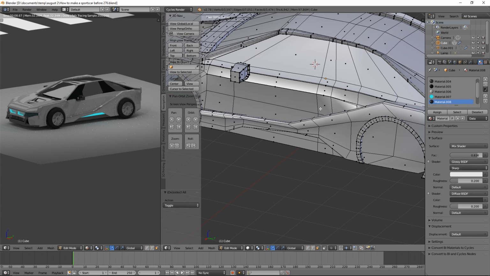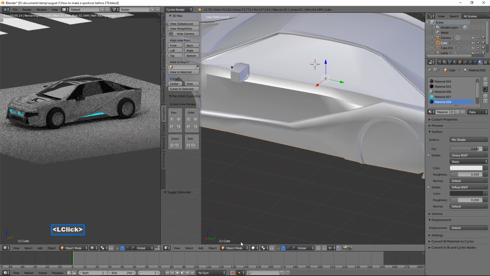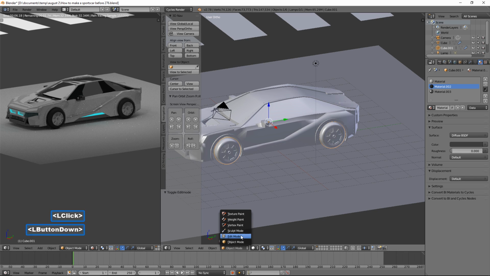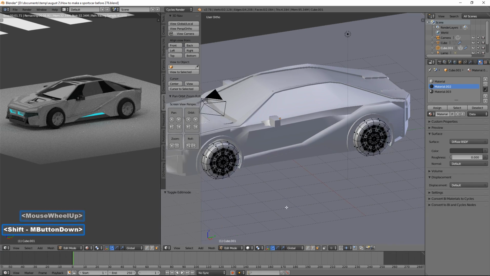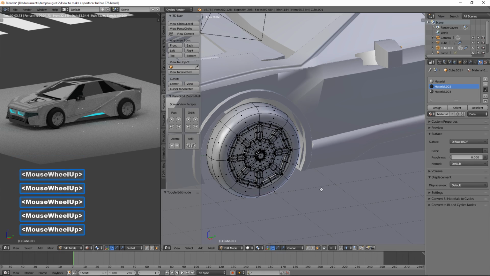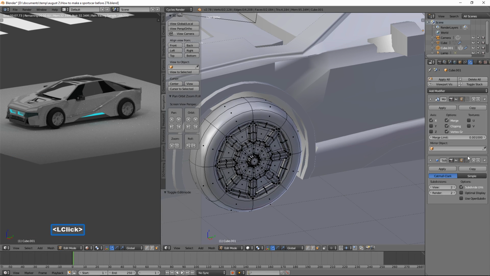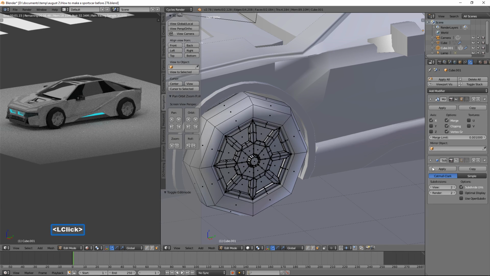Okay, what we're going to do now is we're going to click here, go to object mode. We're in local mode, so we're going to click here to go out of local mode. We're going to click here, go to edit mode. I'm going to hold shift and the middle mouse button to pan, then roll the mouse wheel to zoom in. I'm going to click here, then click here to turn off the visible effects of our subdivision surface modifier.